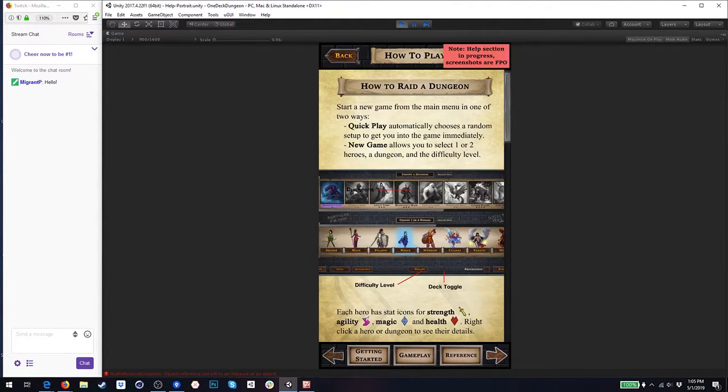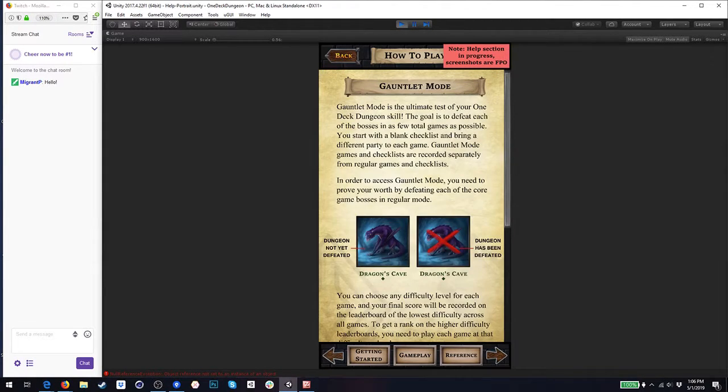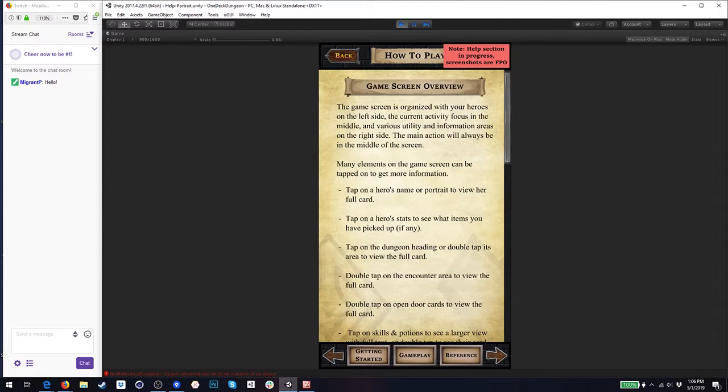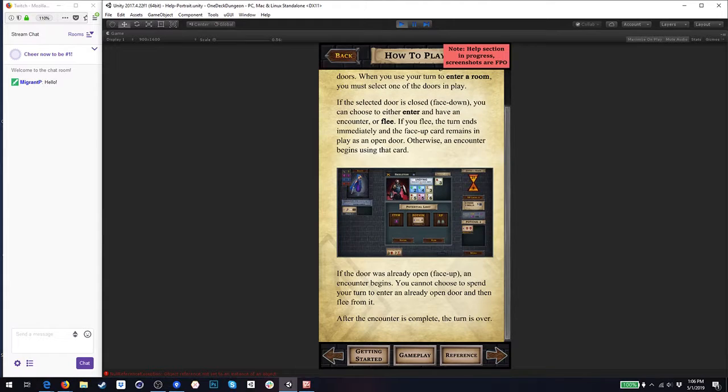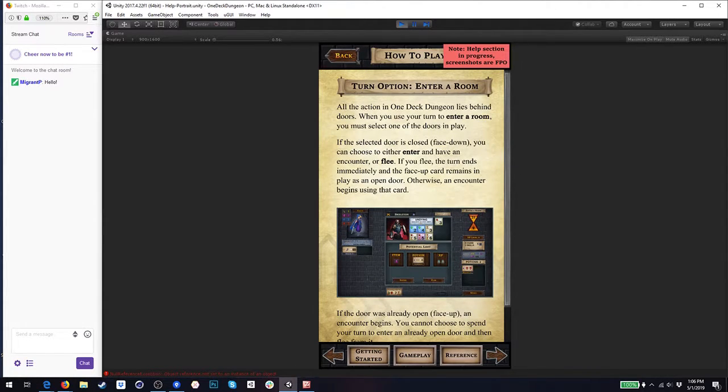What I'm going to be looking at today is updating the screenshots, and what needs to happen in the layout to accommodate different shaped screenshots. As you can see on this page, all the text is there, but it's still showing the new game screen for landscape. And here's entering a room, but it's showing it on desktop, which isn't going to be too instructive if you're playing the game on your phone.